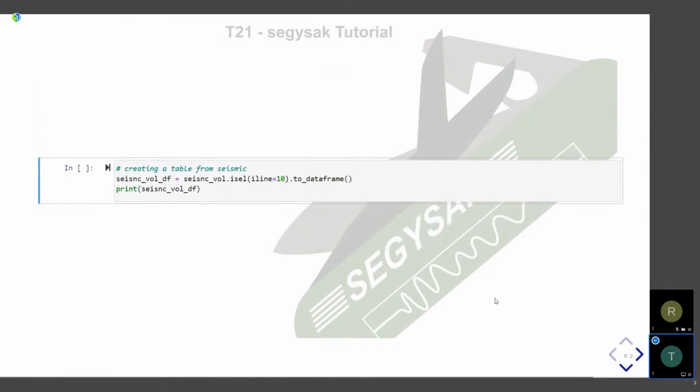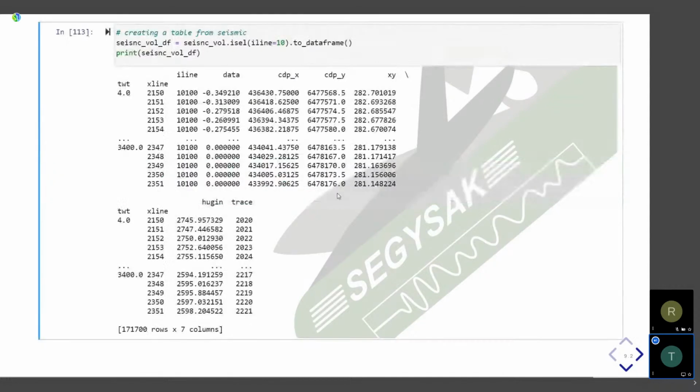So it's really easy actually to go from a seismic volume to tabular data. You can just use the to data frame method because you have this kind of direct link between Xarray and Pandas. In fact, Xarray was originally billed as the n-dimensional version of Pandas. When you do that, you get essentially a multi-index data frame.